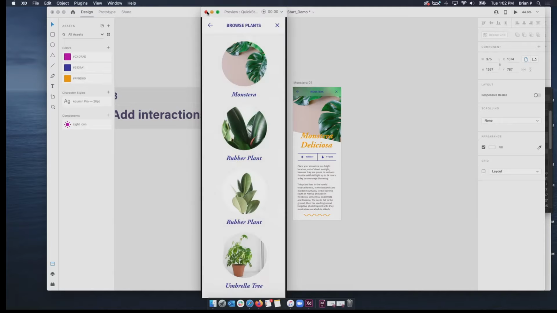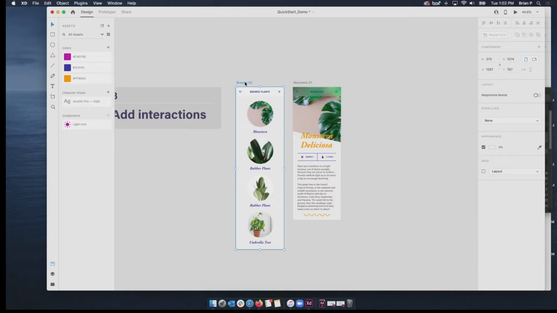To change the viewport here, I'm going to select this, go to scrolling, and make sure scrolling is set to vertical. And this is where we have to take a look at the other artboards. I want to set up scrolling, so I'm going to click on this first artboard, and I see that the viewport height is 812.